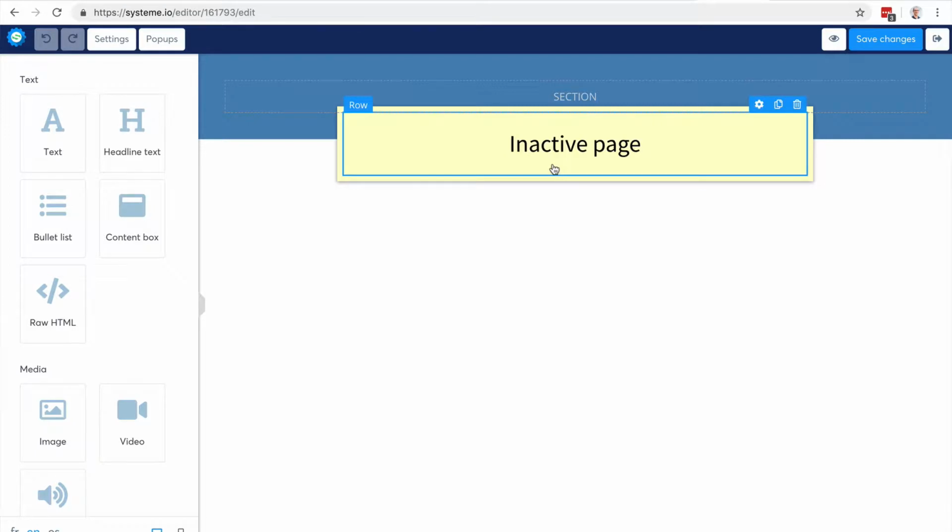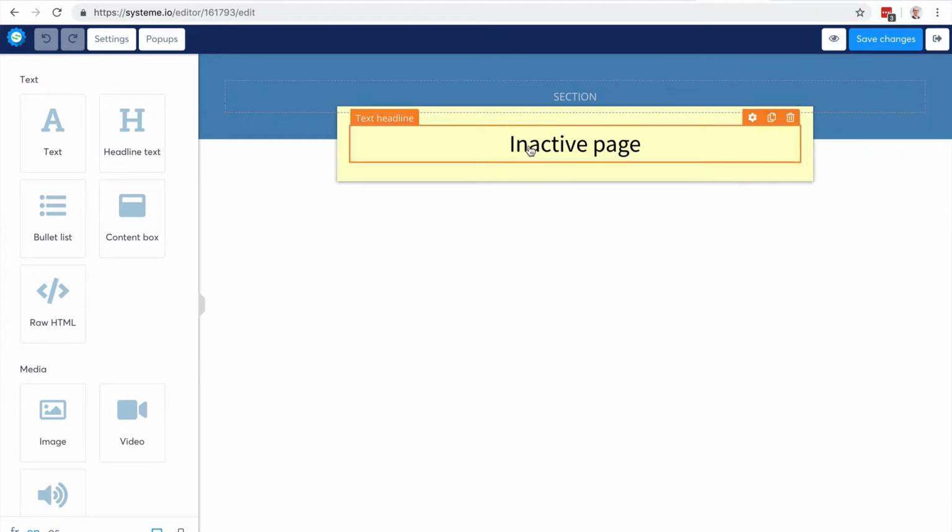So it's very convenient. For example, if you have an offer that's time limited, when time is over, you can actually disable the whole funnel, so all the pages become unavailable and visitors will be redirected to this inactive page. So here you can, for example, add an opt-in form so that, for example, if you've just done a big launch with affiliates, you can actually collect leads from this page.